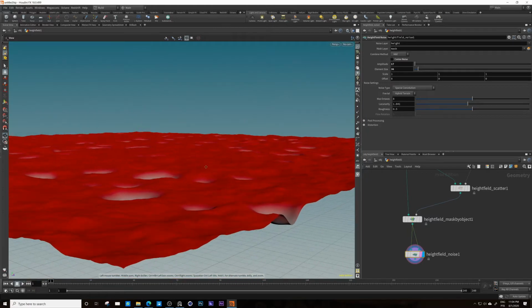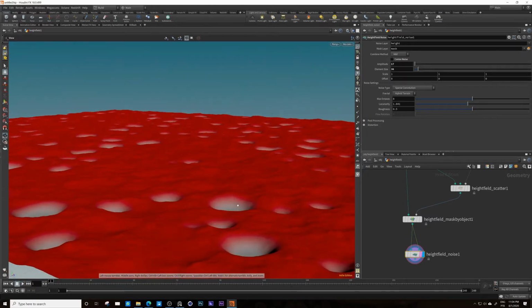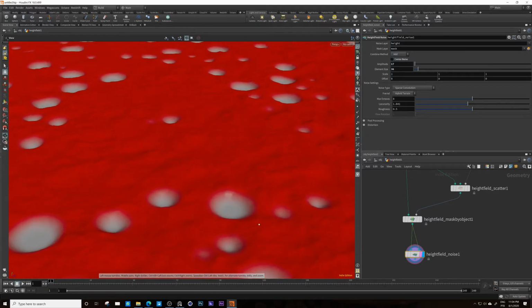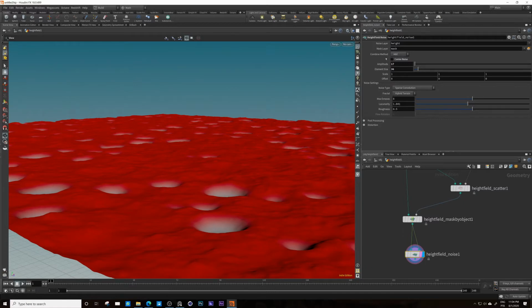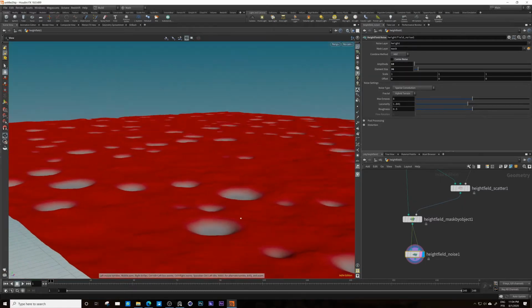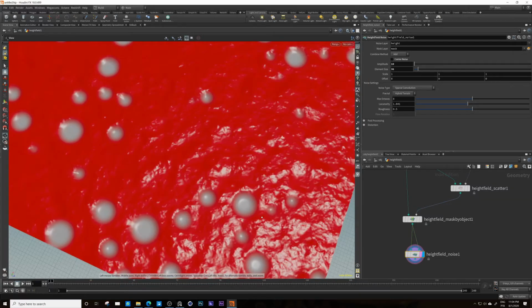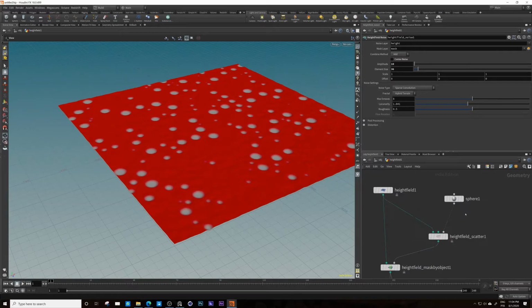Remember that there's going to be a lot of other effects that we're going to add on top of this, so you can always make these craters a bit bigger than you need, because when you erode the terrain, you're going to lose a bit of this height. But 17 is maybe too much, so 10. I think it's good enough for that. Yeah, that's great. So let's do something else now.